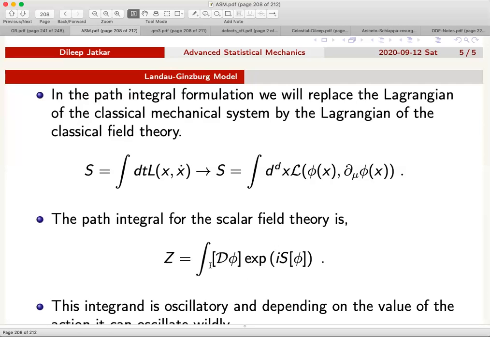It's a bit of an advanced topic, but interesting because it gives very severe constraints on what are the consistent quantum field theories. If a theory is anomalous, in particular cases, certain kinds of anomalies are fine, but certain other kinds of anomalies are not fine. And if the theories have those kinds of anomalies, you just pick up that theory and put it in the dustbin. That is the current prescription as to how to deal with the theories which are anomalous. And in fact that's not just a prescription, that is a principle of defining consistent quantum field theories. A theory which is anomalous is not renormalizable, for example.